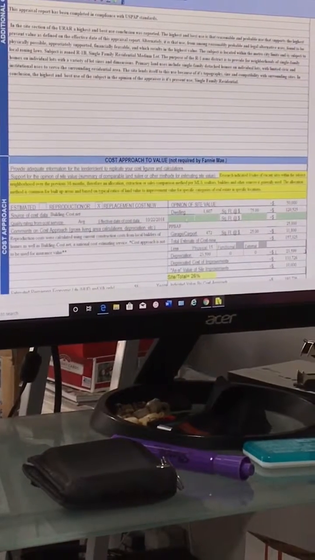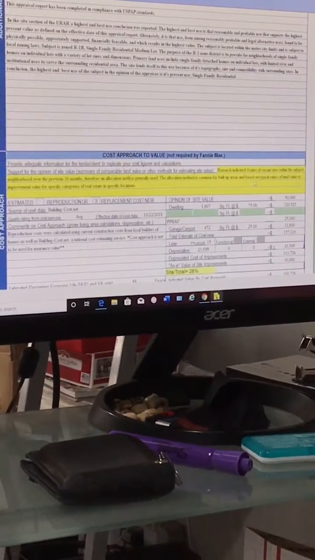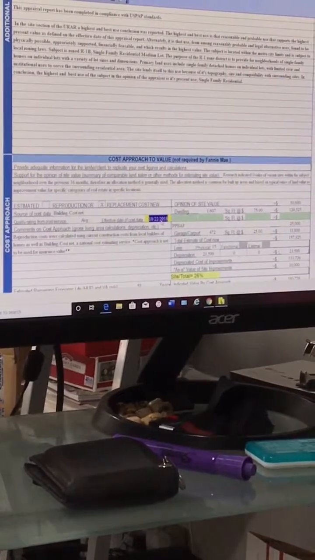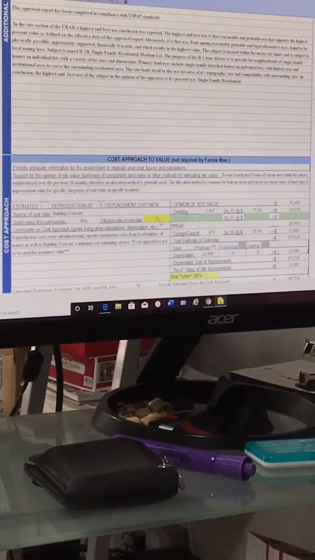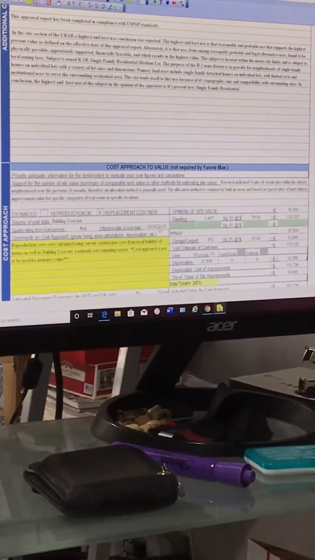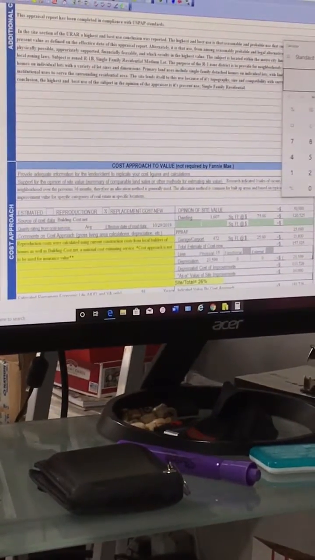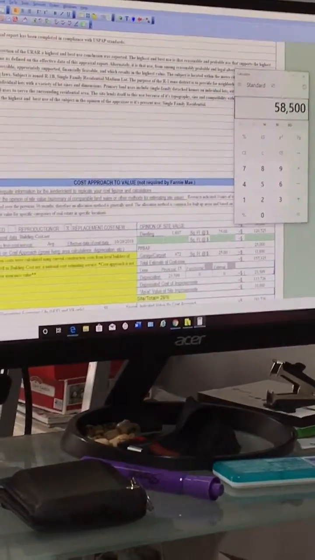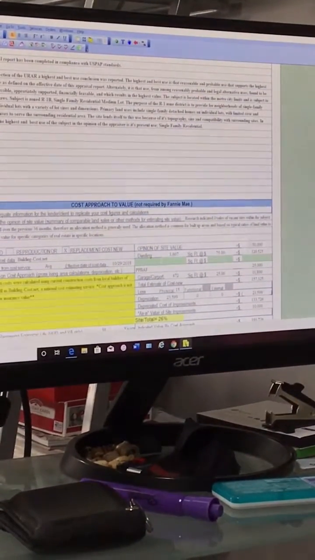Therefore, an allocation method is generally used. Effective date is the day you inspected? Correct. So typically, purchase price, they're going 195. Typically, this area's got a 30% site to improvement ratio. So I'm going to estimate that this site is about 58,000.